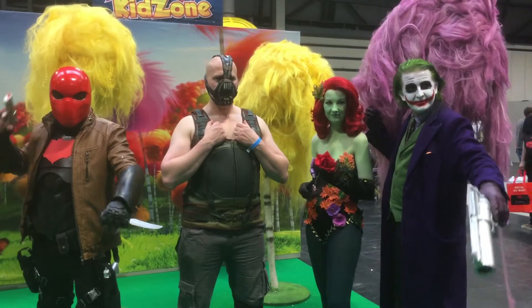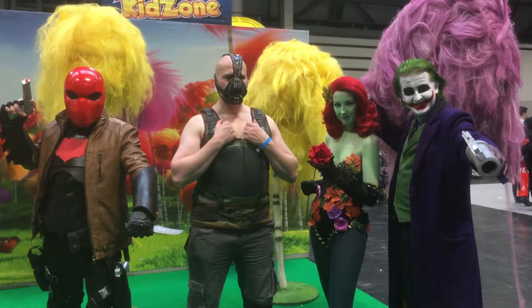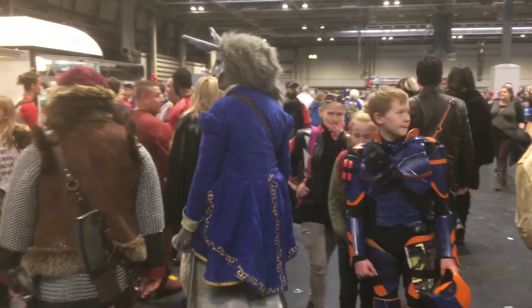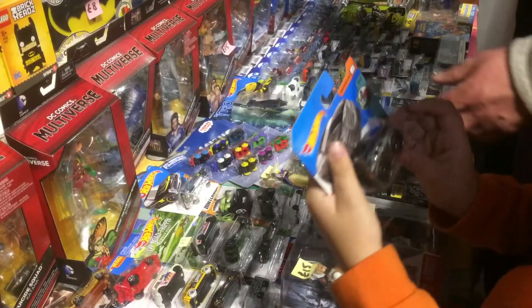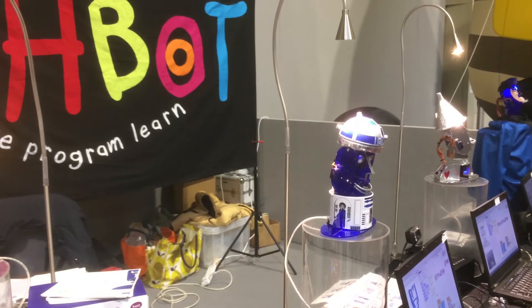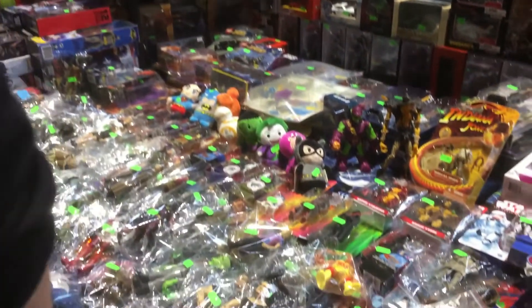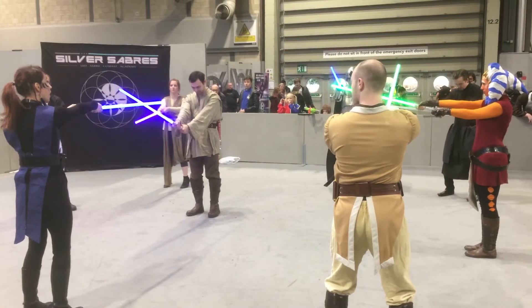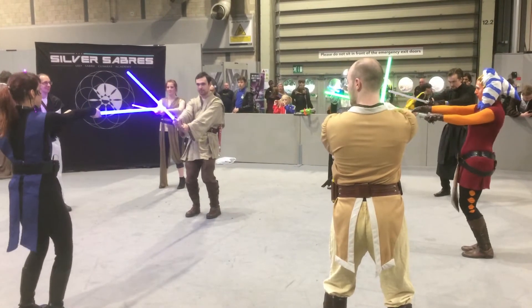We've been sending Callan out to take lots of lovely photos of cosplay, so we'll see those later. And Dave's dropping in as well. There are a lot of famous people — we'll be having a chat with Denise Crosby a little bit later on. There's thousands of stalls, more Funko Pops than you could probably be buried under — you could spend all of your pocket money. There are gaming studios here, Game with a massive stand, Arrow Films, Warwick Davis, and Anthony Daniels. So we've got some Star Wars legends here.